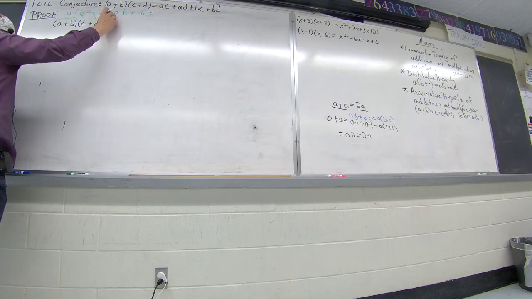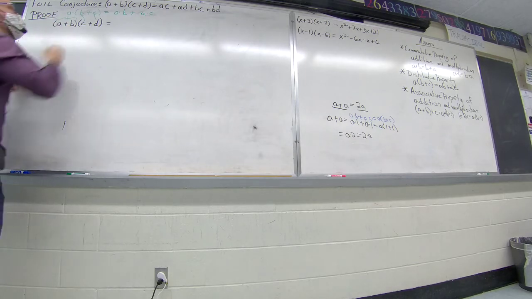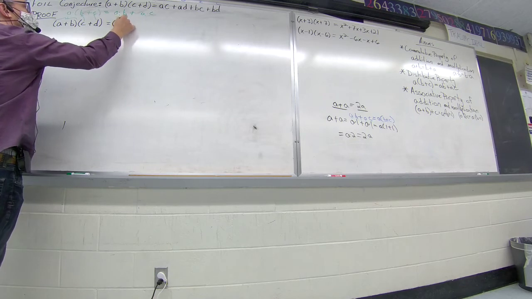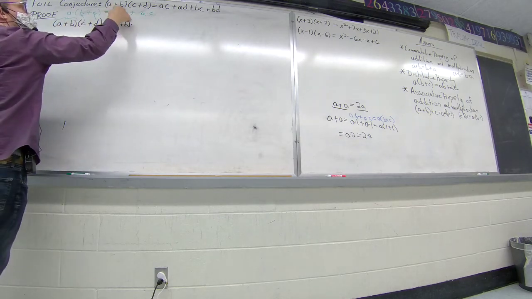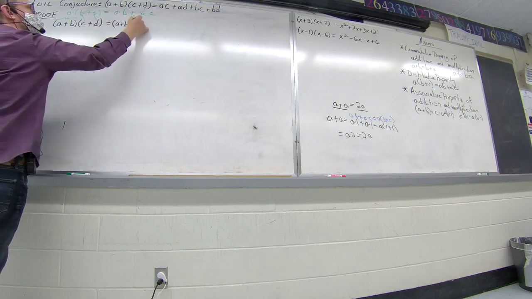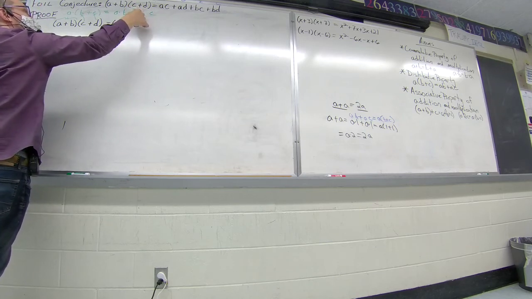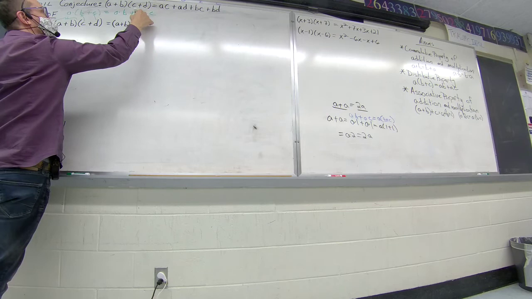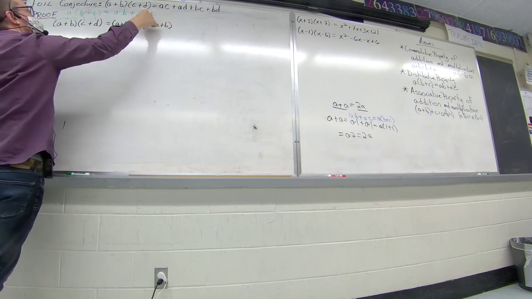What did we map the green A to? To the black A plus B. What did we map the green B to? To C. So I've got A times B. The green A was A plus B. The green B was C. A plus B times C. Then we have our plus sign. What was the green A again? A plus B. A plus B. And what was the green C?